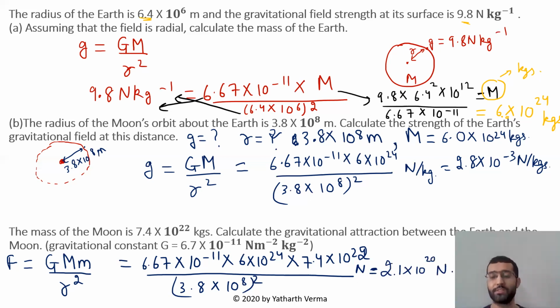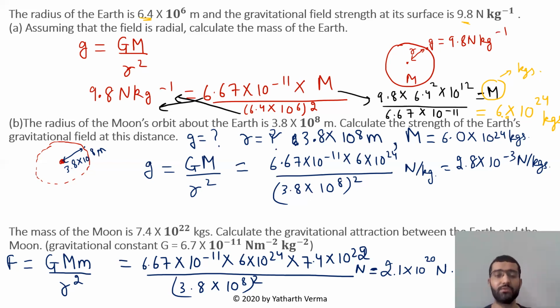Now just think about it. We are on the Earth, still our weight, or the pull of the Earth on us, is how much? 600 newtons. If your mass is 60 kgs, your weight will be 600 newtons. But the Moon, which is so far away, 3.8 into 10 raised to 8 meters, is having a pull of 2.1 into 10 raised to 20 newtons, right? So this difference is there. Such a big pull of the Earth on the Moon. Why? Because the masses are huge for both. That's why there is a strong gravitational force, even though the distance is large.